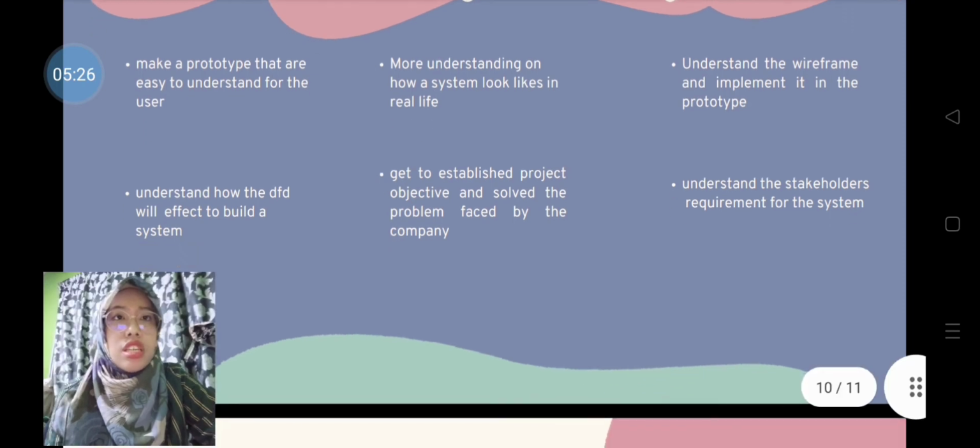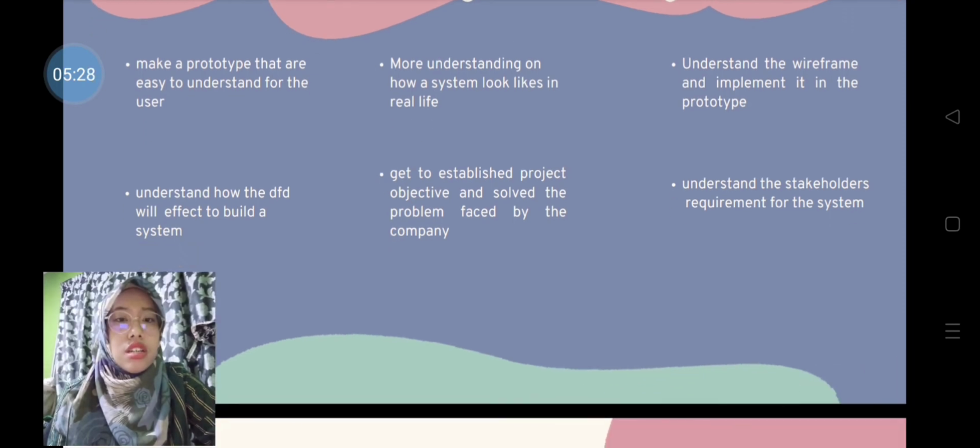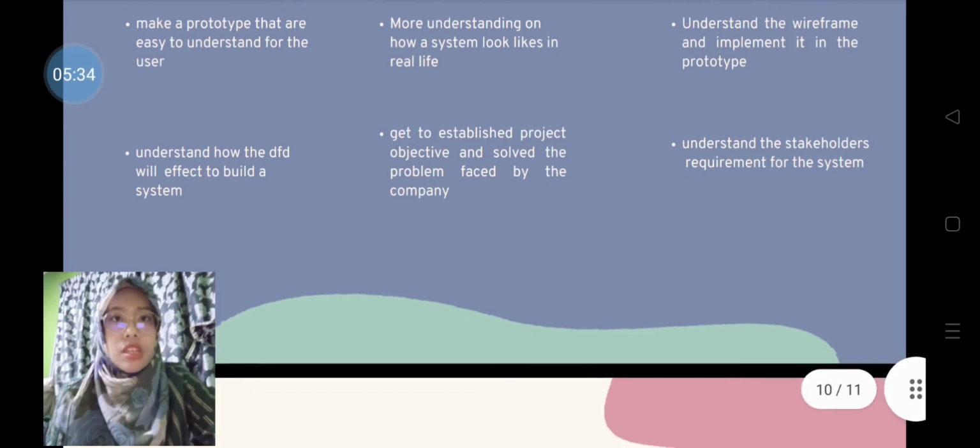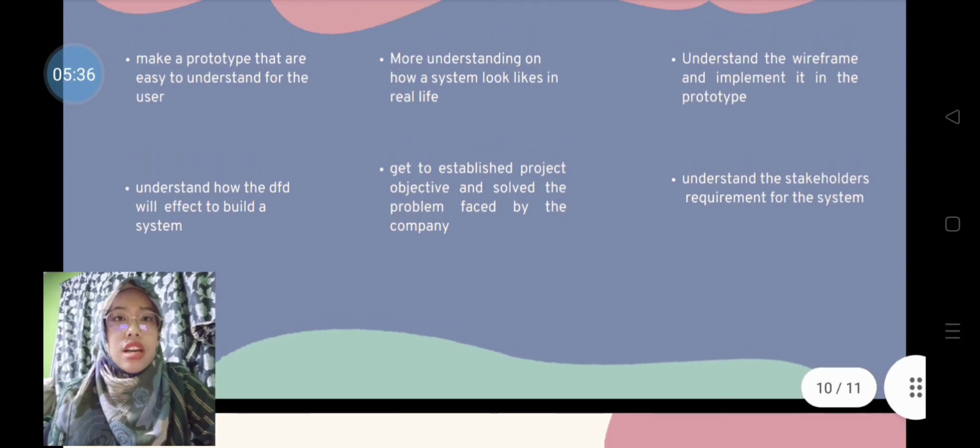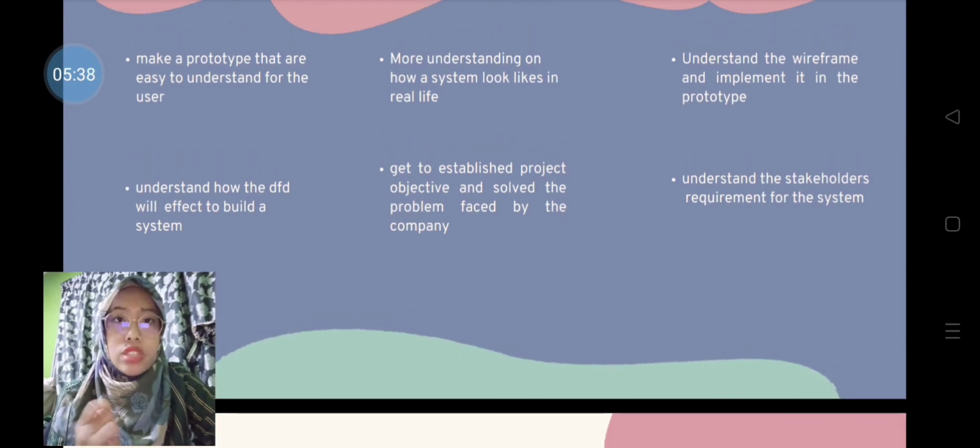Not only young people, it also needs to be understandable for old people. The second one is I understand how every diagram, which is DFD, child diagram, and process specification, will affect the system when I'm building it. It gives me more understanding of how the DFD will affect them.